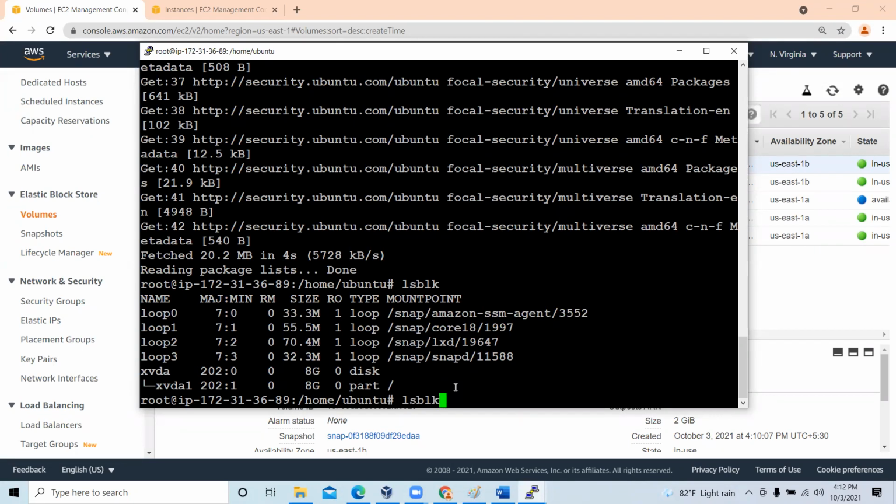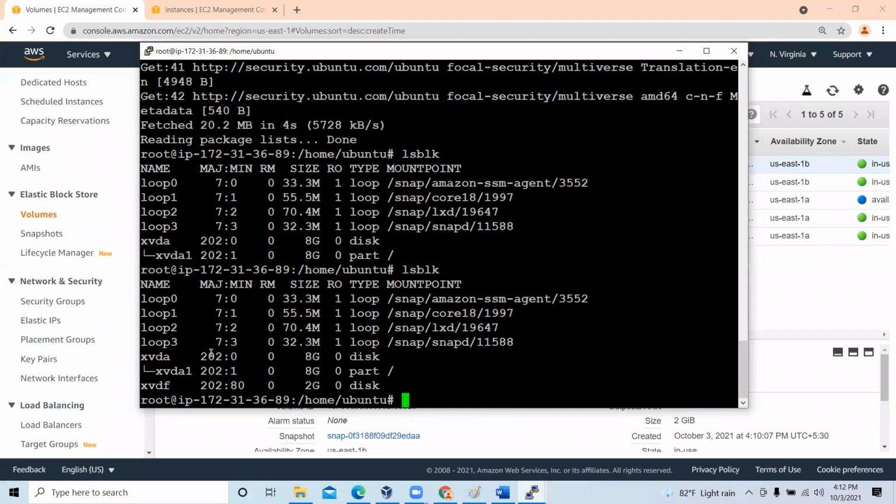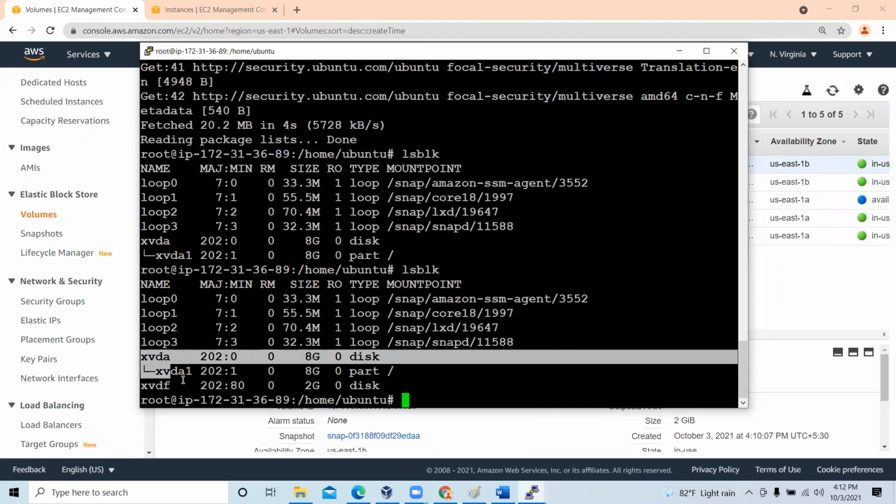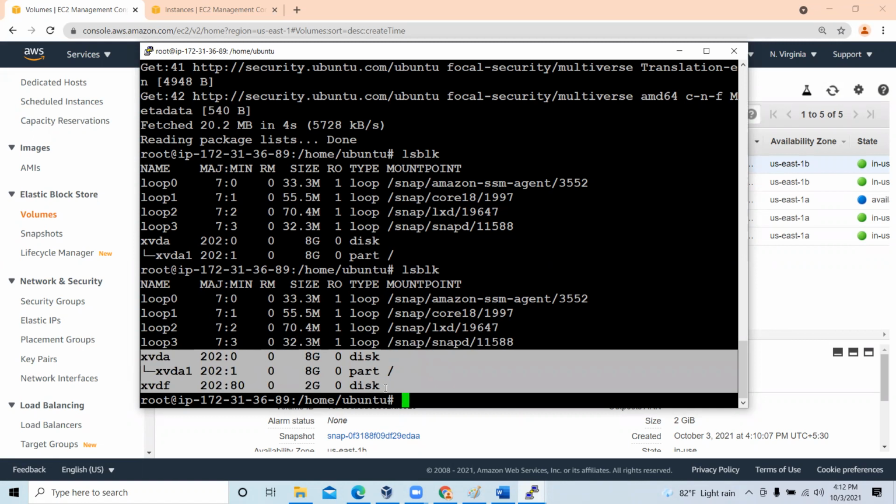Now again I am typing lsblk. You can see the second hard drive is connected, which is from another machine.